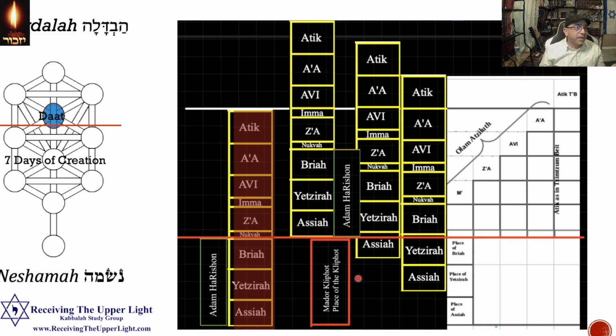So something very important here is that we are going to be using something called daat. And daat is a pseudo sephirah that is basically in between the 3 upper sephirot, Keter, Chokmah, and Bina, and the other 7 sephirot, which are the 7 days of creation, right? And daat is that door, if you want to call it, or gate, from where we're going to discern between what is holy and what is not holy.